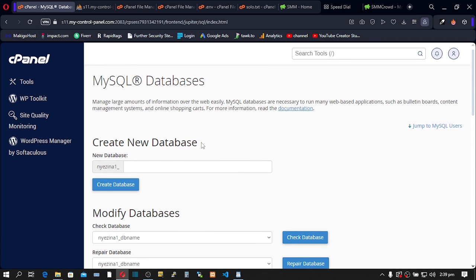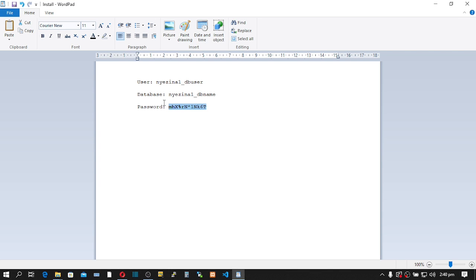But because I don't want this video to be super long, I'll maintain my database, because after deleting this database, I'll pass through the same process to create a new database. So it will not make sense if we delete our database. So I hope the idea is simple. You simply create a database, paste your database details somewhere in a text editor or a text document, and then during the installation process, you need those details to install your script.